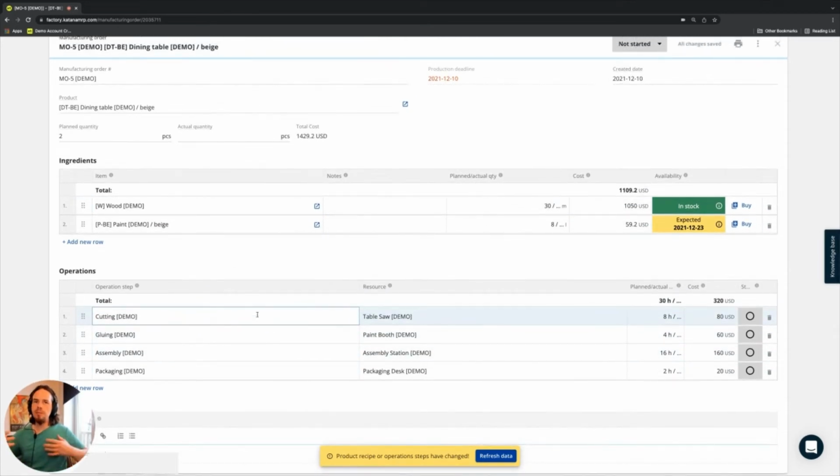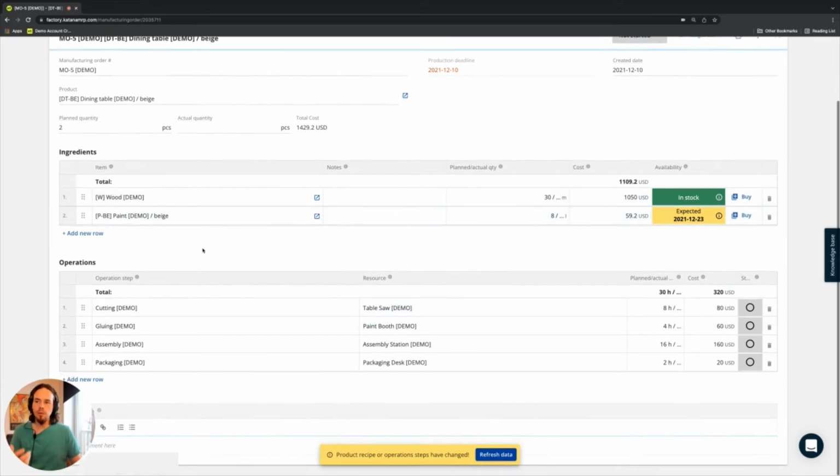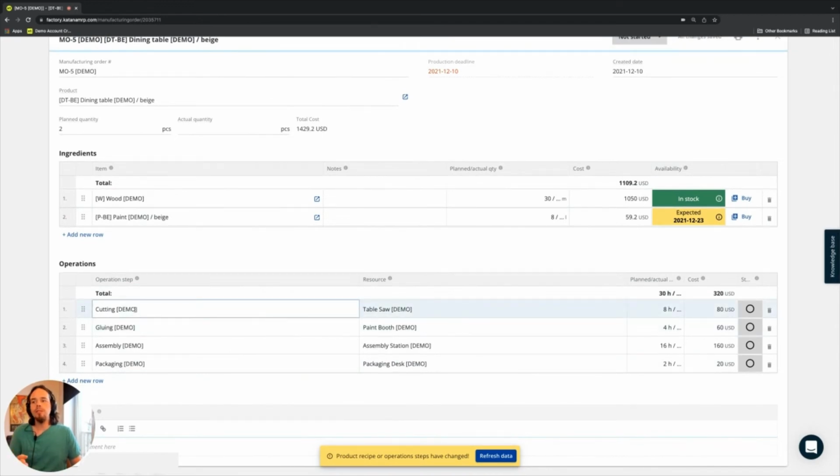So why planned versus actual are so important is because when you manufacture, you're basically budgeting how much it is going to cost you to make something. And then not everything goes according to plan, as the old saying goes. So if you can actually capture how much material was used and actually capture how much time was spent, then the reality of your costing becomes evident. And so these ingredients that are consumed are incurring cost against the product, and so are the operations.